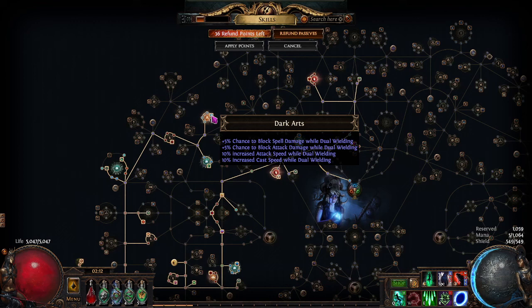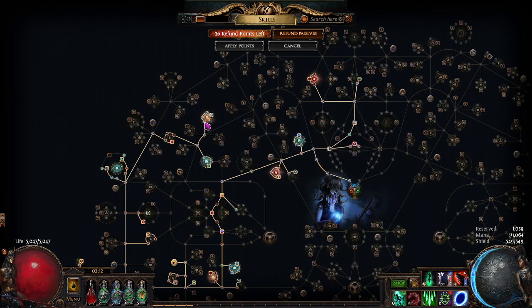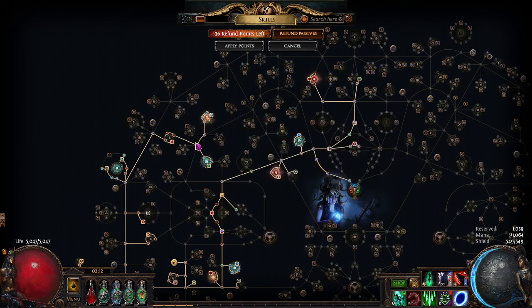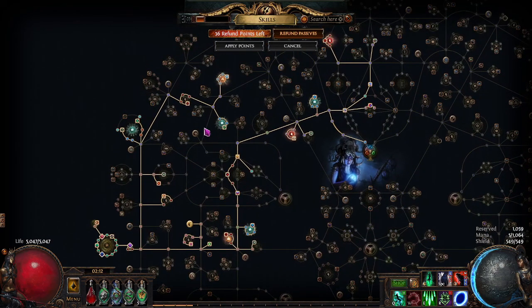We're gonna take this for 5% spell block and block attack, and these give increased block while dual wielding as well. And then the mastery gives us 20% chance to gain elusive when we block while dual wielding, which is actually a pretty good defensive layer. I'll hover over my masteries quick.